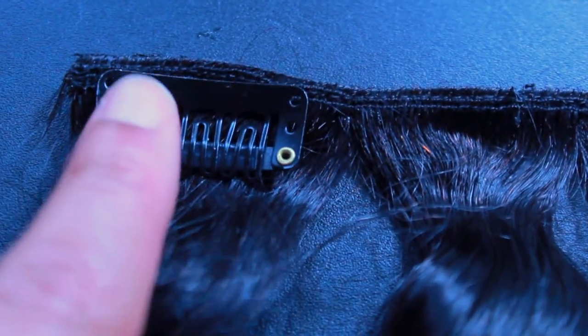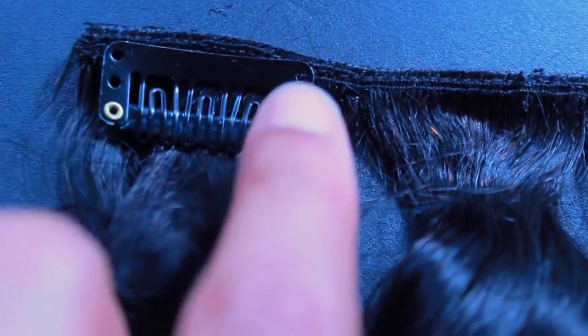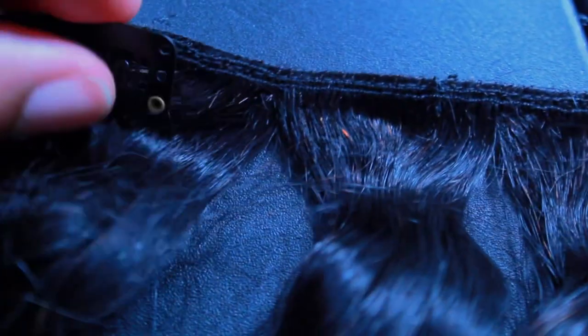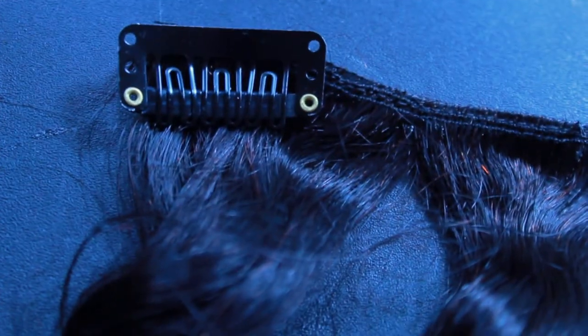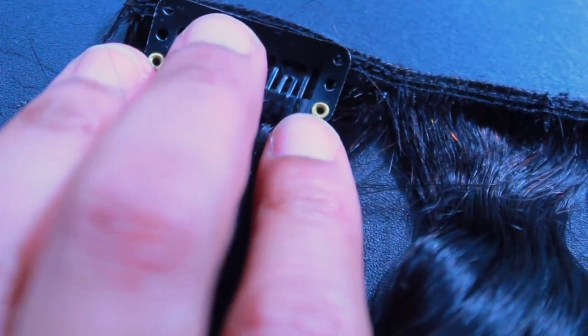Okay, so when it comes to sewing your clip onto the weft, as you can see, there's three holes on the actual clip. Now, you might think that you might use the gold one or the second one, I'm talking about the holes on the clip, you won't. Because as you can see, it literally leaves too much clip exposed, and we're going for a very seamless clipping. So the only two holes that you want to be sewing onto the weft are the top two. That's it. You don't need to sew through the other ones, just the top two.